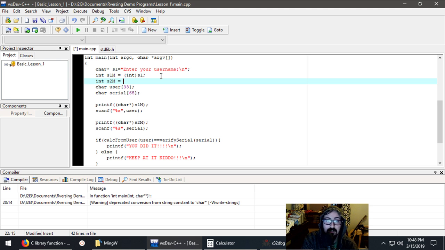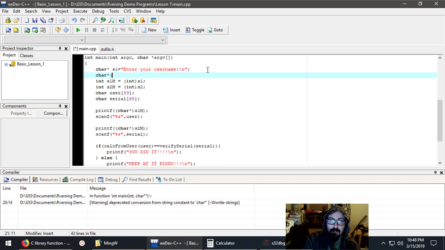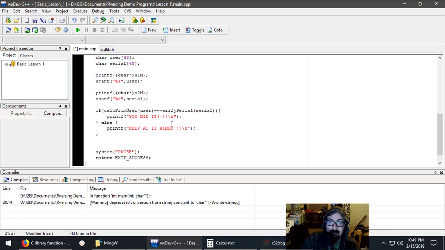I will definitely check it out later. Int S2, that's not what I meant to do. Int S2. Char pointer S2 equals this. Char pointer S3M.